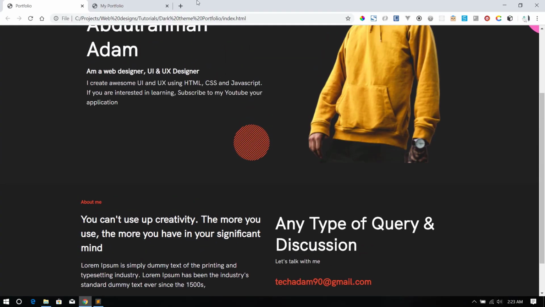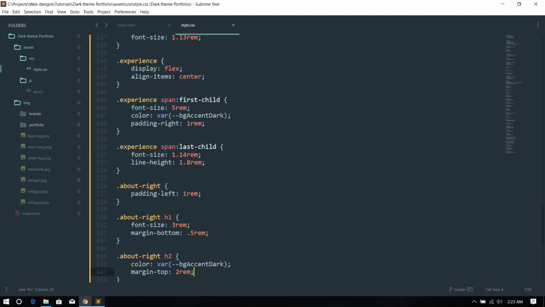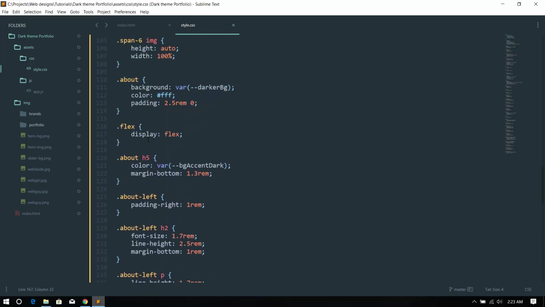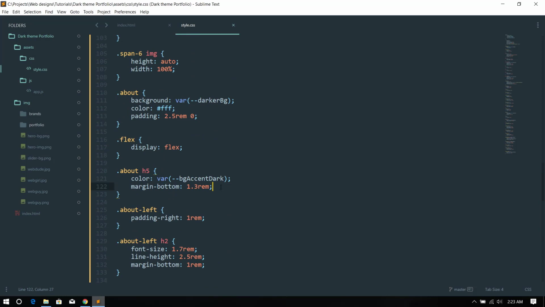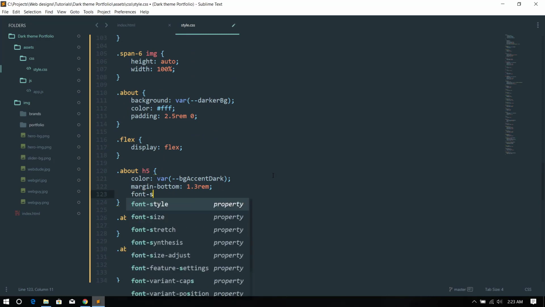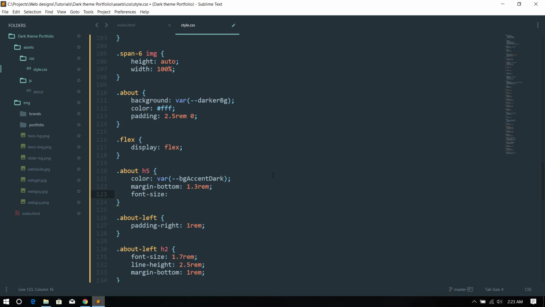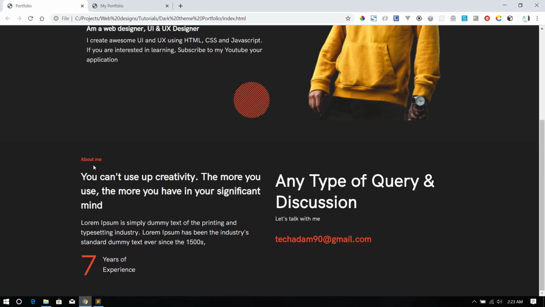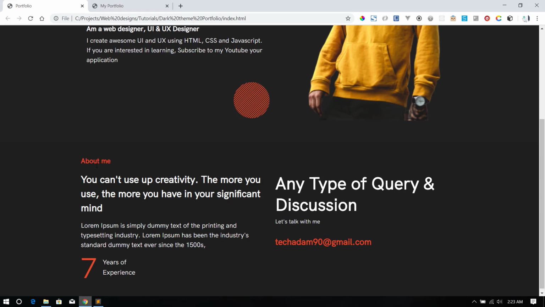Yeah, so I think we got that right. Let me increase the size of the about font size. I'm going to say 1.2 rem. We're trying to increase the size. So yeah, I think it's okay.